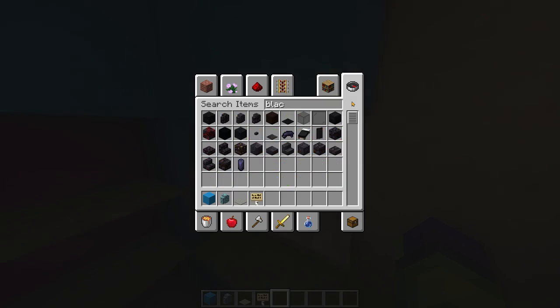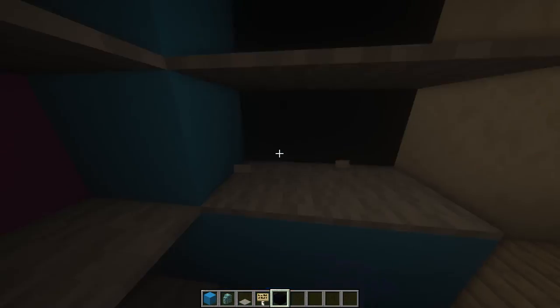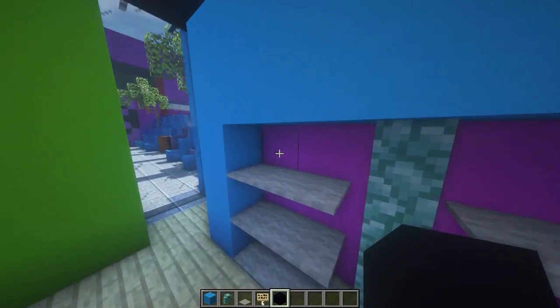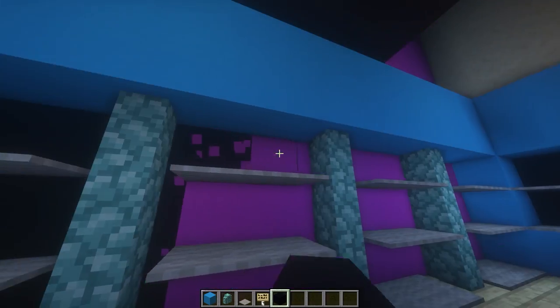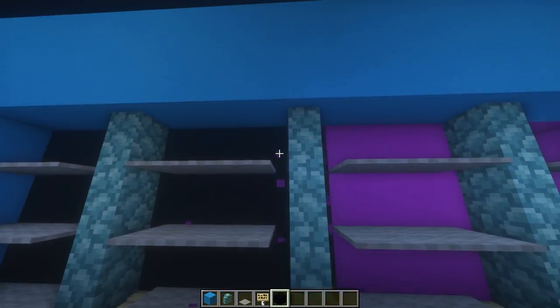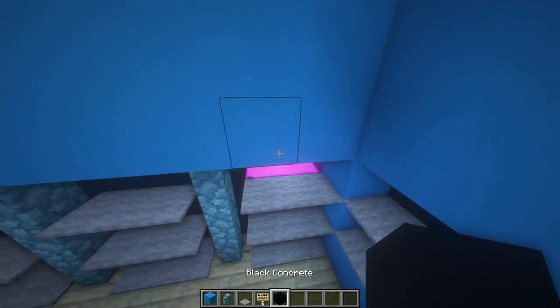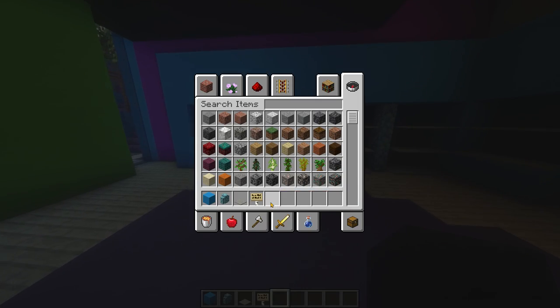And here you can actually grab your black concrete. Since there's nothing behind it, we can add black concrete behind that. And if we don't have anything behind this, we can go ahead and add black concrete behind this too. There we go. So this is going to be the shelving where some of the stuff sits.